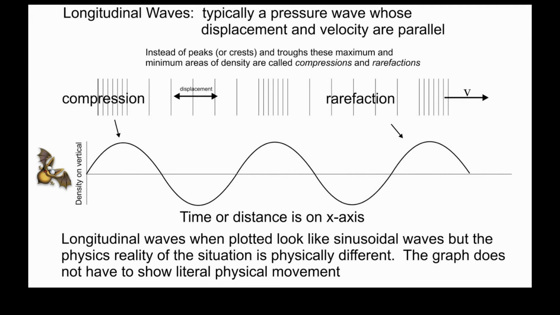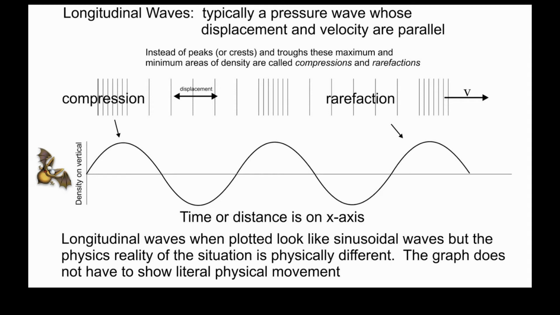Longitudinal waves, on the other hand, are typically a pressure wave whose displacement and velocity are parallel. This would be like shoving a slinky, pushing it forward like you just jabbed out your fist in a punch, and you create a compression, and this compression starts to travel, but as it goes, it stretches out the slinky in between. So if you keep repeating these pulses, you'll send a pulse called the compression, and then behind it there will be a spread out area of lower density, which we call the rarefaction. So the displacement of the particles is left to right, and the wave is moving to the right. That's why we call it longitudinal, along the length.